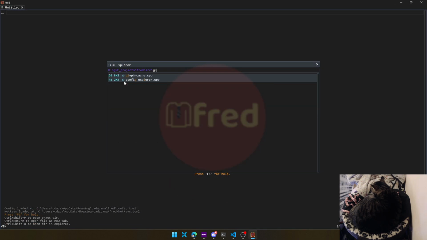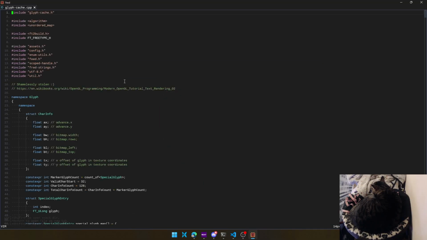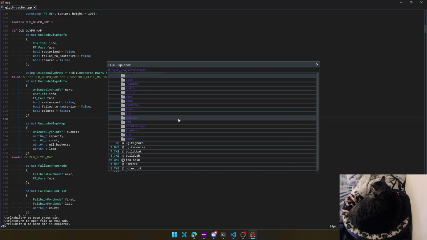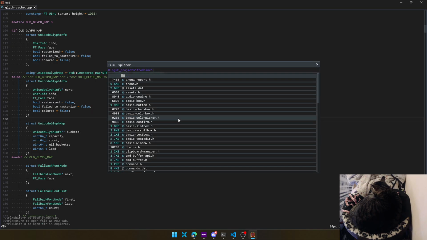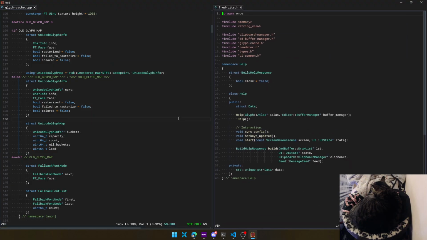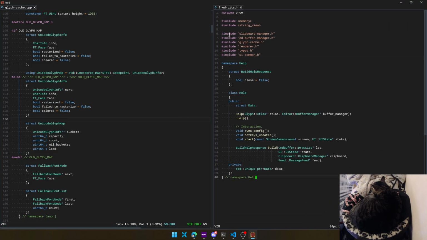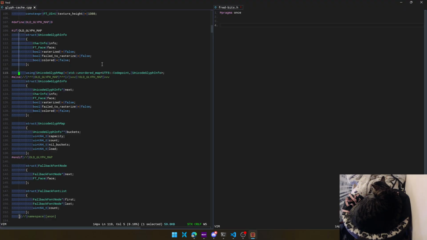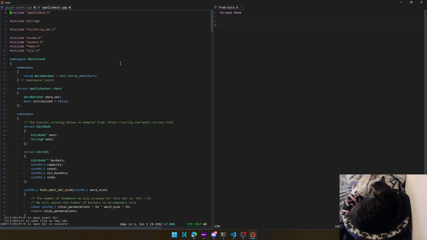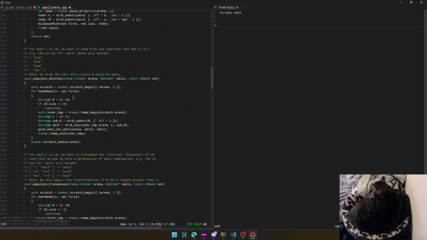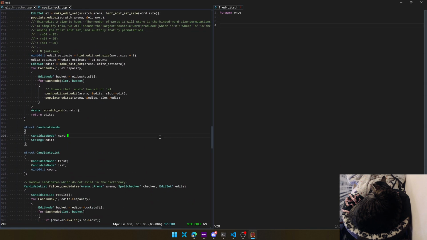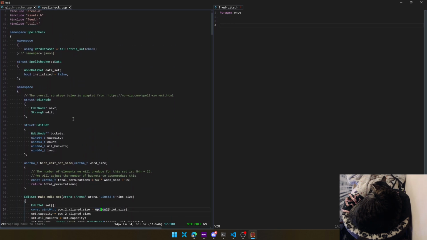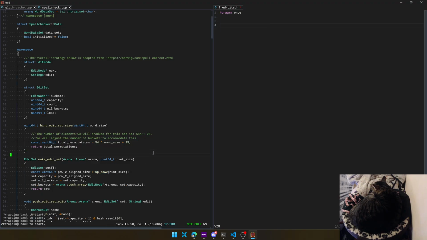So source, we're going to go to glyph cache. We're in old map here, and then we were modifying our include header, right? Bits. And spell. Oh no, did I already delete it?